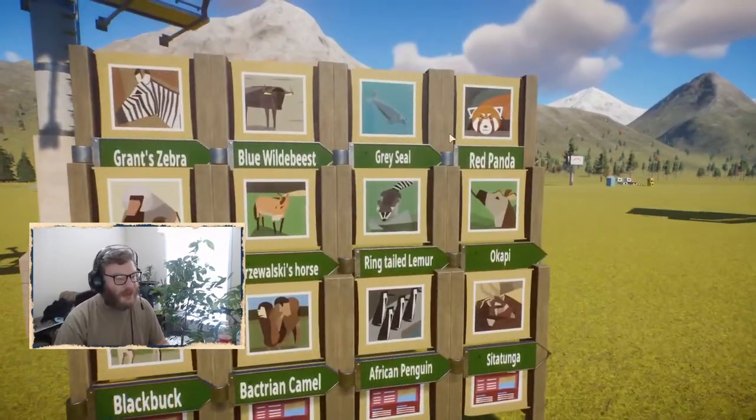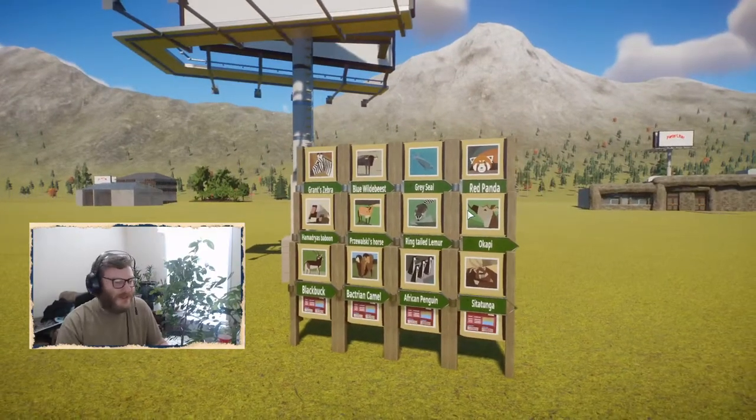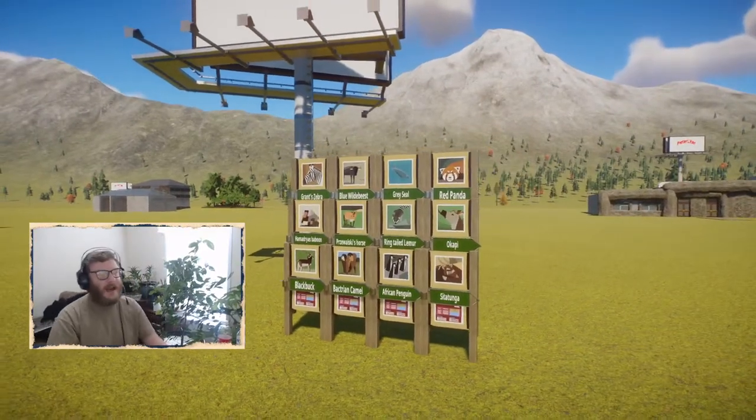So I can't get over that red panda though. The red panda makes me feel so bad. I want to give it $1 million. Someone quick. Frank! That's right. Frank, get out of here.